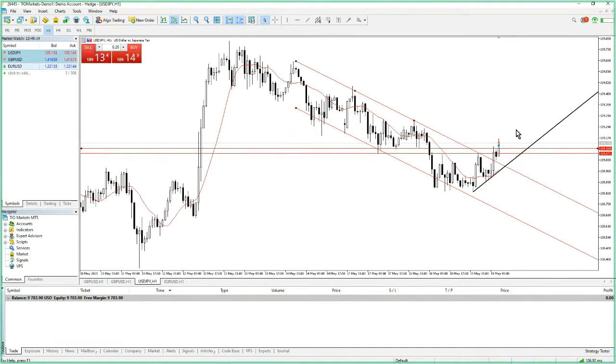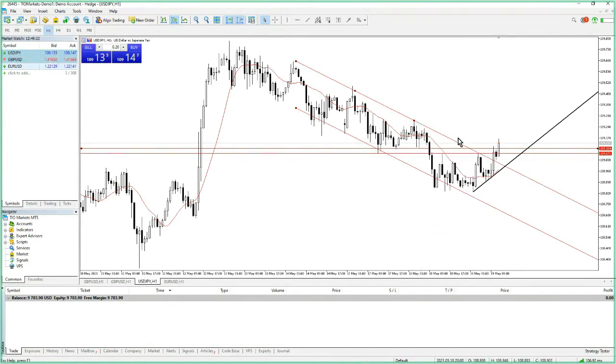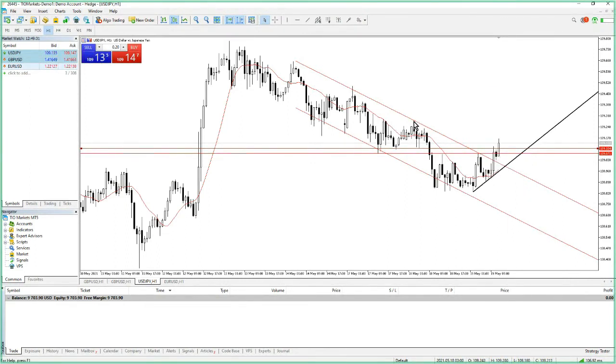And by the way, in MT5 you have an option to have your trading history here on the charts, but you can get rid of it as well if you find it disturbing, because after a while there'll be lots of little blue and red arrows on your chart. So let's go back to my slides for a moment.